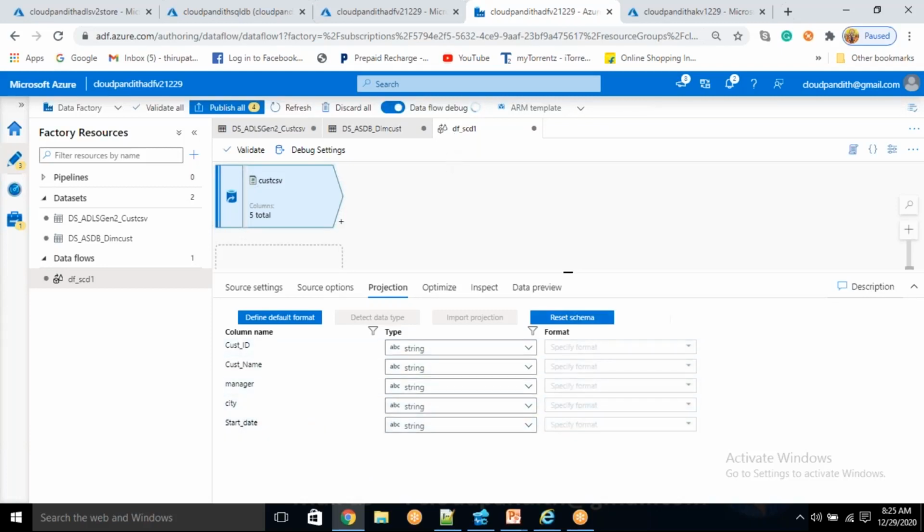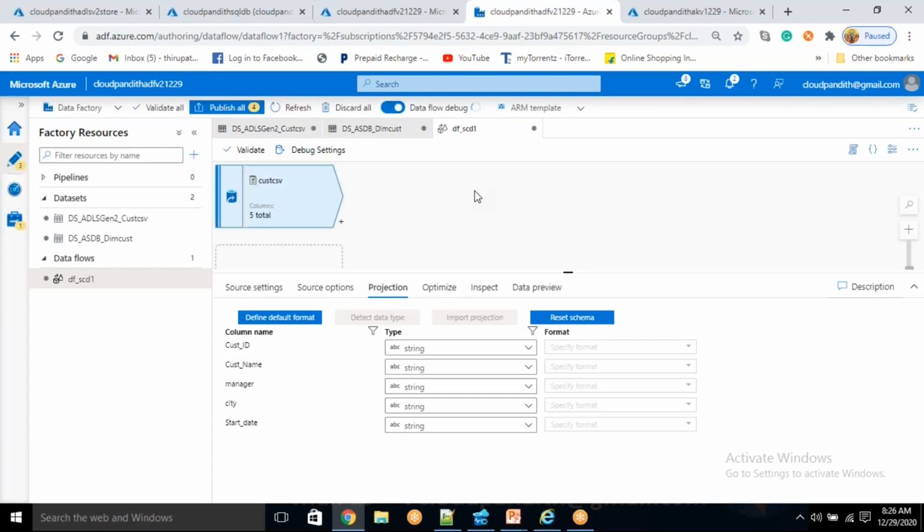The reason is because our data flow debug is not turned on. So once it is turned on, we can say input projection. Once again, check the file. So it is going to import the projections, but currently data flow debug is not available. Let's wait for 1 more minute so that it will be available, because we don't have any other parallel branches to do meanwhile until the data flow debug comes. Once data flow debug is available, we can just preview all the transformations one by one and we can build it. It's a small transformation today, right?